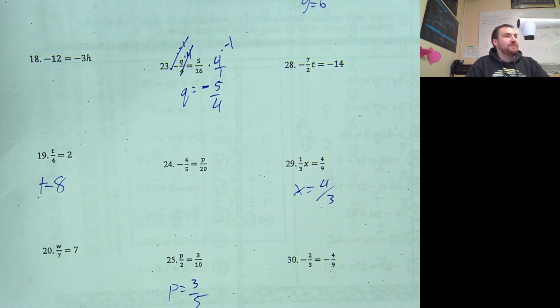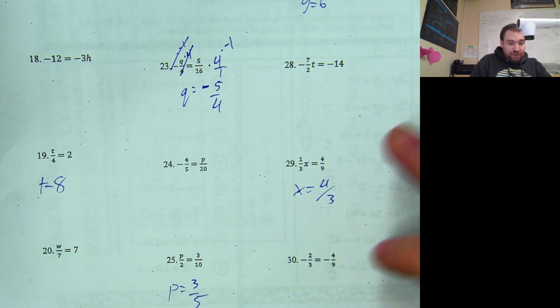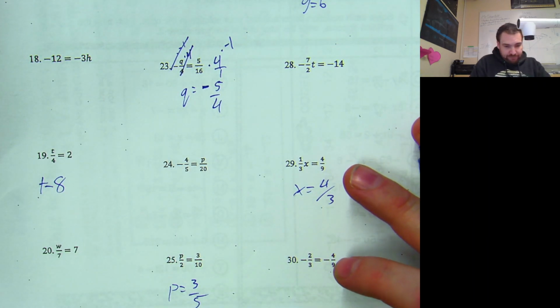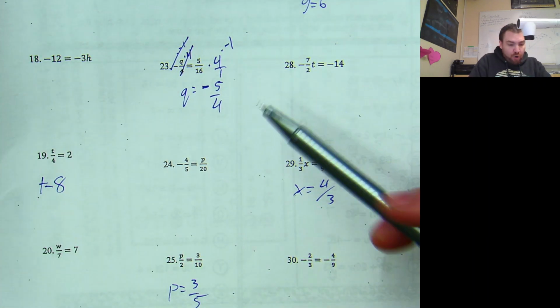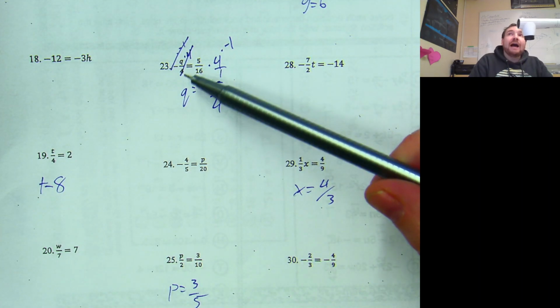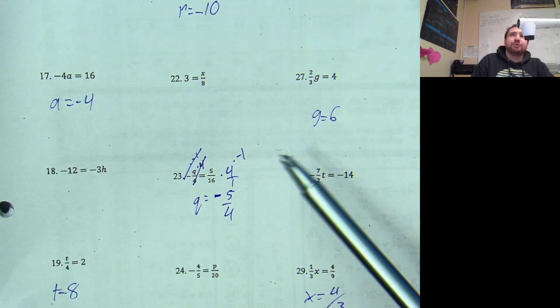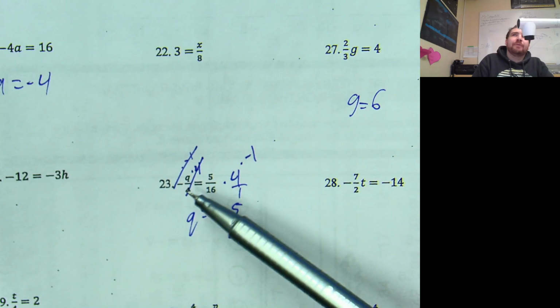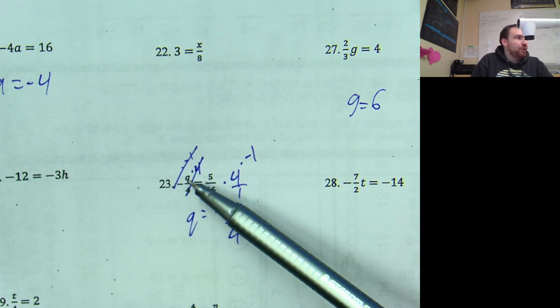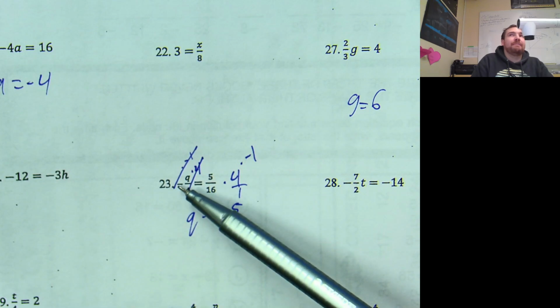Anyone want to see any of those? We good? Even though I said they were easy, doesn't mean we can't still do them. 22? 23. Oh, so I did kind of start this one. You can do it in 2 steps, or you can do it in 1. When you're dividing by a number here, we want to isolate for Q. And so what we're doing is we're dividing by 4 here, and we've got that minus out front.